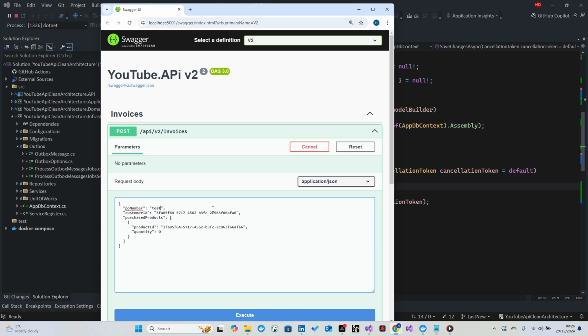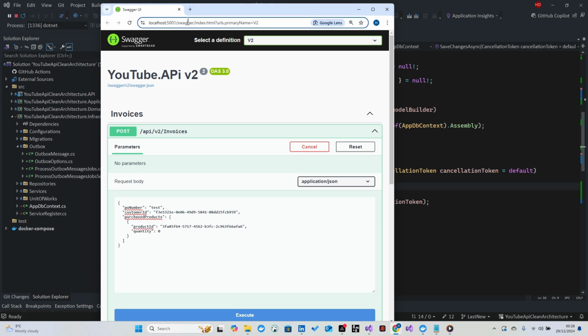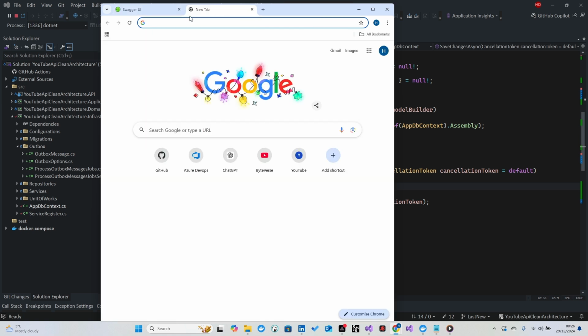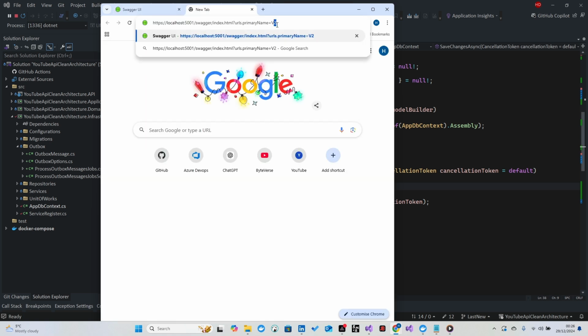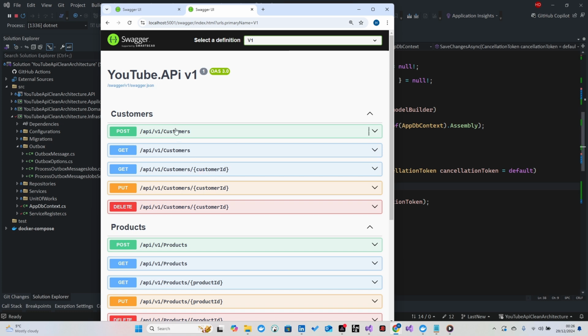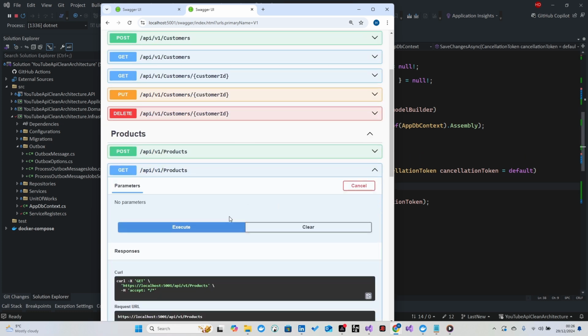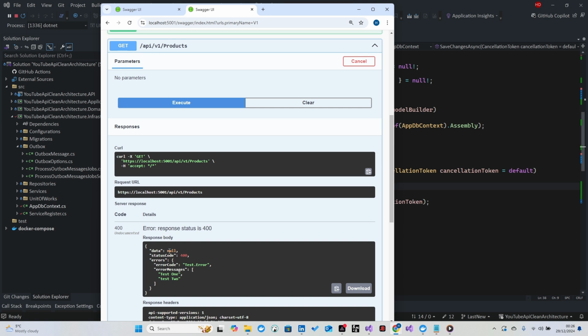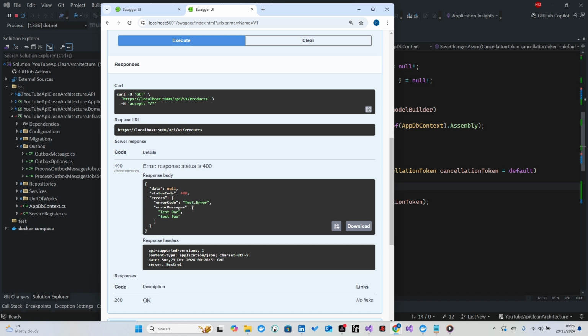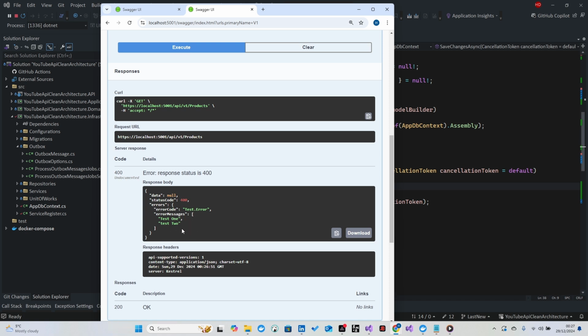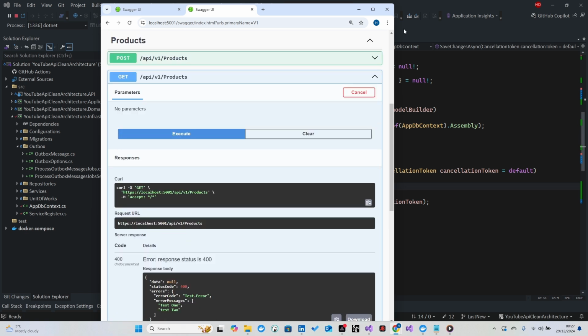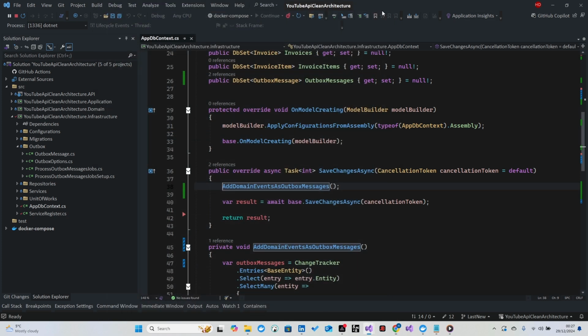Let's say test. This is going to be the customer ID, and I'm going to open a new instance. Let's open a new page and make it version 1. I'm going to get the products now. I need to add... Alright, great. This is a test purposes error. I just forgot it. Okay, let's go back and close everything. I just changed my mind.